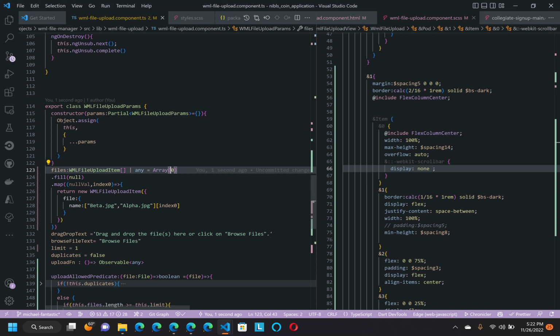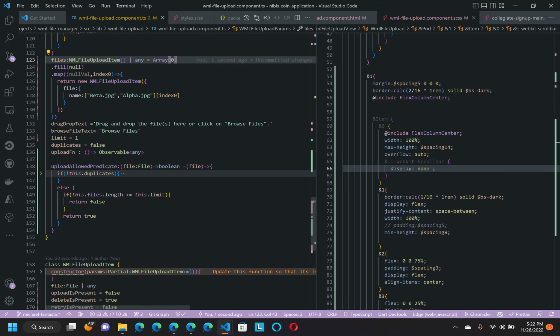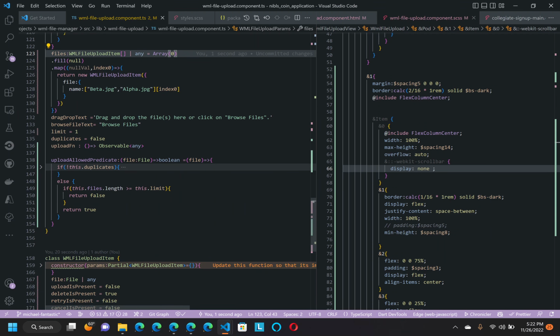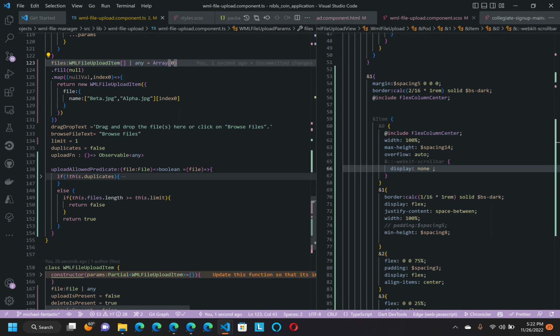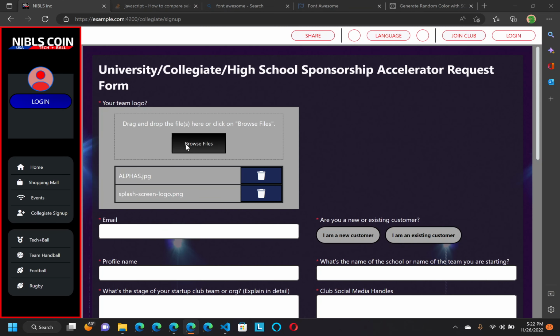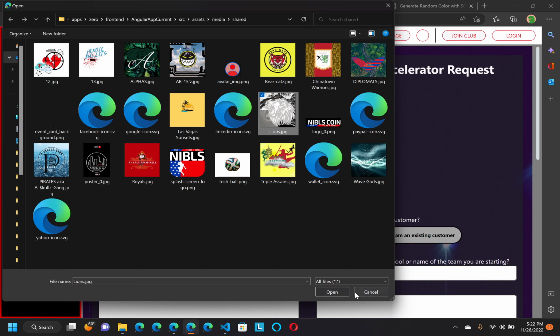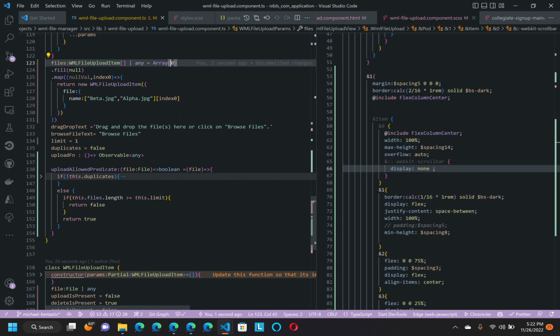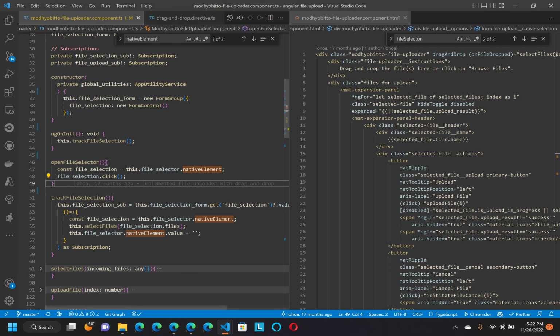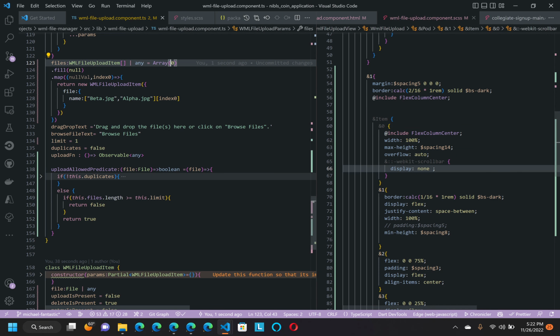Right, so what did I say the limit was? Alright, so it looks like it's going past the limit. Let's try to see if it's not like a Boolean thing. Oh, so it actually went past it. Obviously, this predicate's not working.